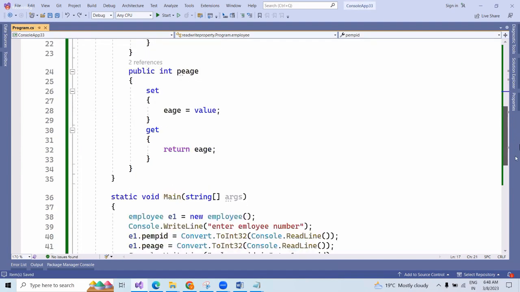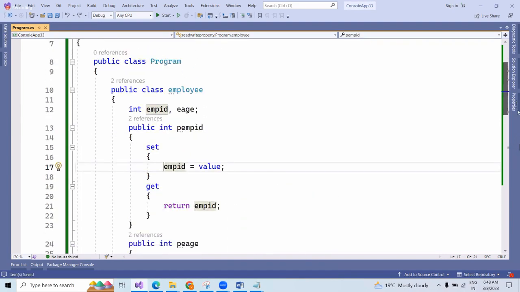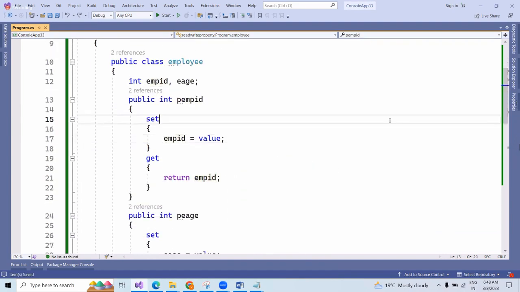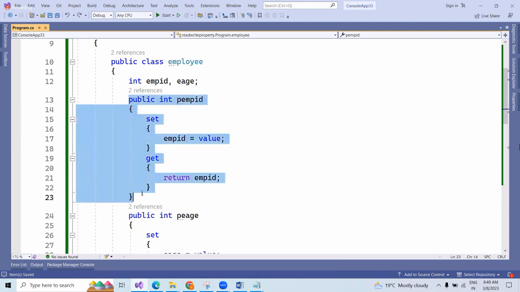Similar to our last program, but what is the difference here? In read write, by using one property only, we will do both operations, setting the value and getting the value. That's what a read write property is. Mostly in real time, we'll use read write only.